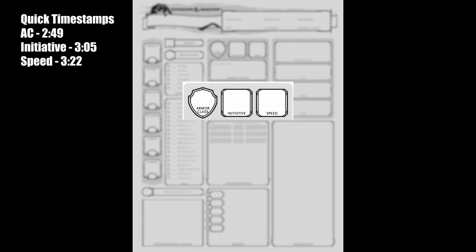There are classes like barbarians and monks that will increase your speed later on, but there's also feats like the mobile feat that will do this too. For all three of these boxes, I don't think you need to put tape over them just because these don't change that often. Beneath that, we have our current hit points and temporary hit points, along with a small section to write our maximum. These two sections I would highly recommend, if you're not using a sheet protector, to put tape over, because these will change very often, especially if your campaign has a lot of combat involved in it.